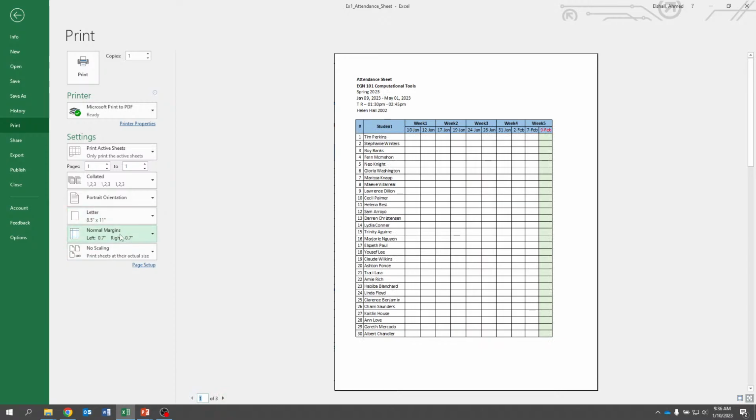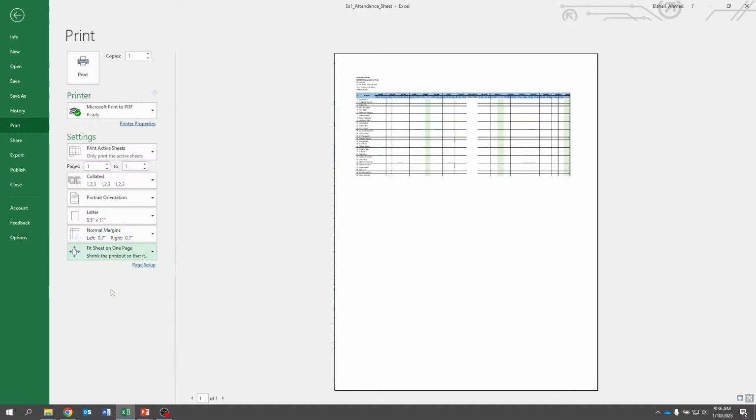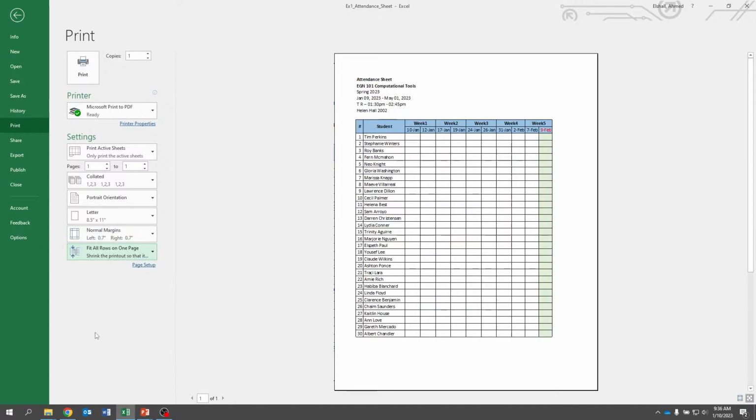And then margins, if you need more space, and scaling, fit to one page. Here, you can fit, or if you don't want to do any scaling, you can choose that.